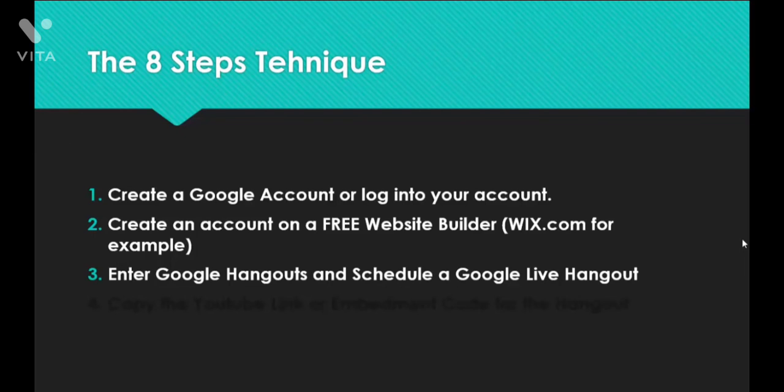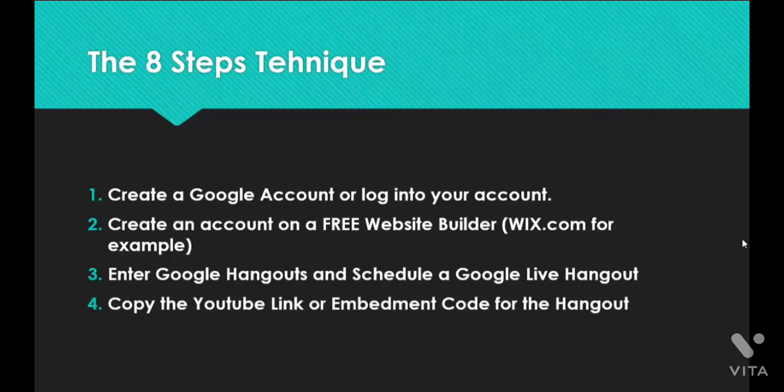Then you need to enter into your Google Hangouts account. You just type in Google Hangouts on Google while already being logged into your account. The Google Hangouts will appear. You enter Google Hangouts and you schedule a Google Live Hangout. So not a normal Google Hangout. You need to schedule a Google Live Hangout.